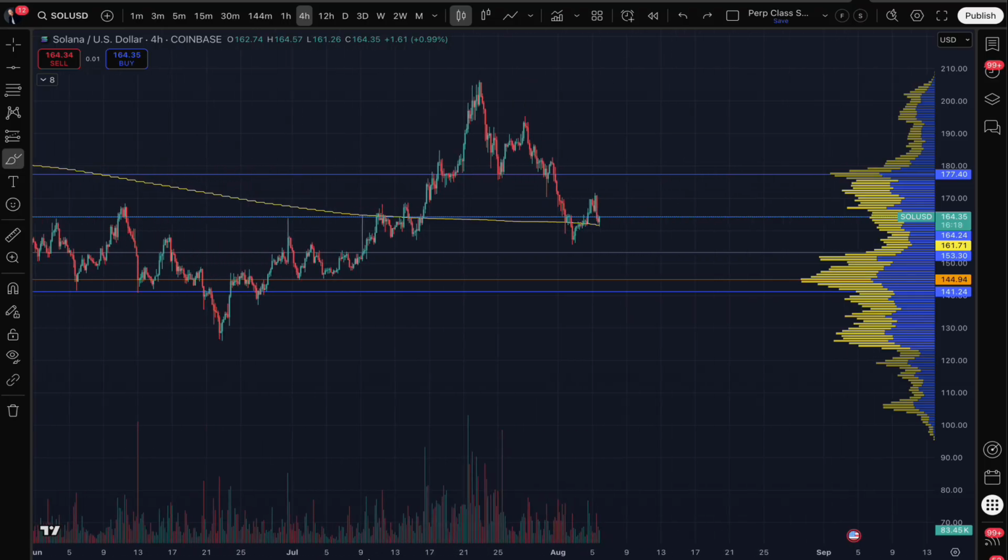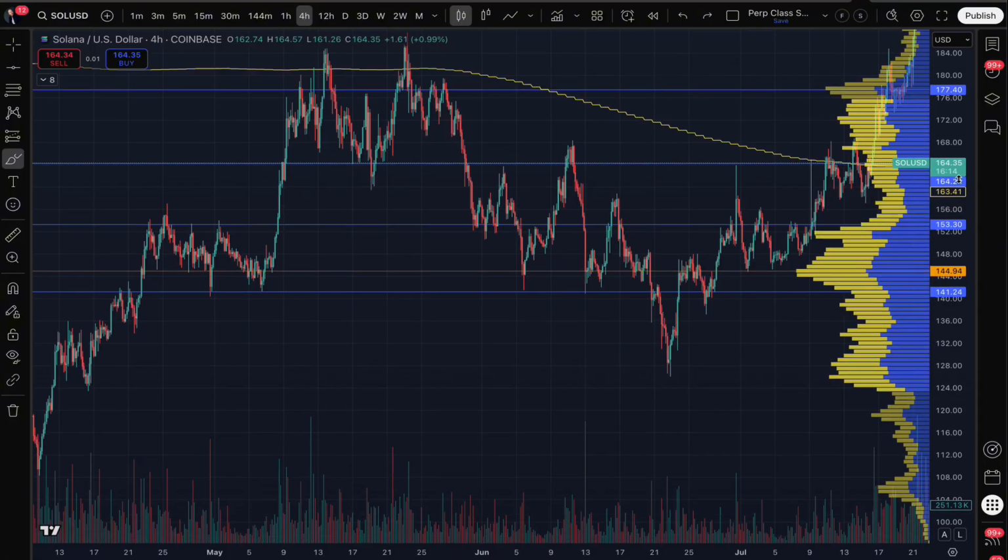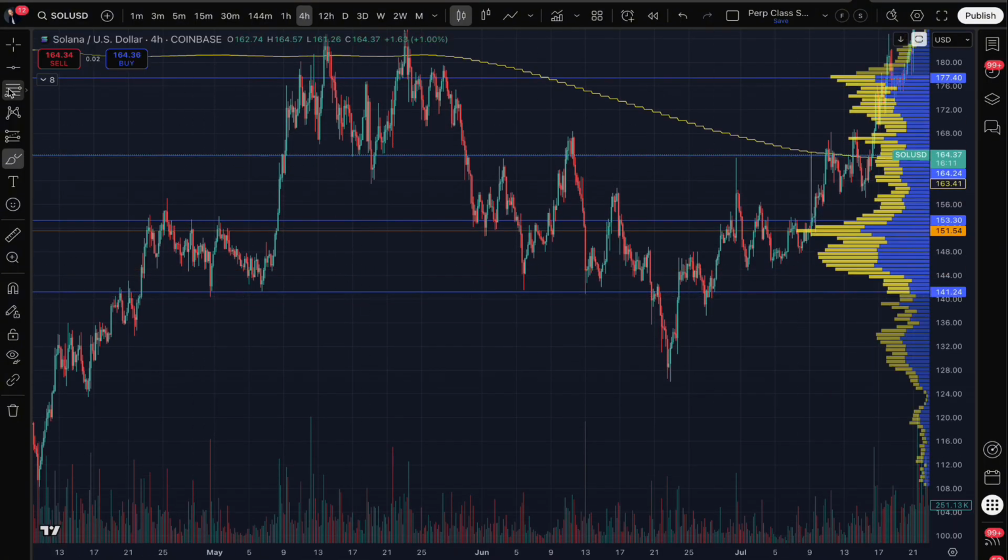Now, one thing to note with these lines is that they can often flip in terms of their character. So if we're looking at this line right here, it played support, support, support again, and support. And then we broke through, and it played a bit of resistance as we came back up. And luckily, it wasn't too tough to break back through on the second attempt. And then it played support again. But you can have that change in character. Again, right here, as we break through this overhead line, then it plays support for us. Then we break through, it plays resistance.